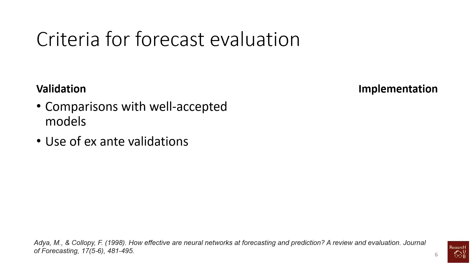The second point is to use ex ante validation. By ex ante we mean out-of-sample forecast validation. Sometimes there are many studies which only look into in-sample forecast performance. If your model already knows the data, it is very likely it will work better with that data. But the idea of forecasting is that we will be forecasting in the real world — the future that we do not know. So our models also have to work well when forecasting what we do not know. That's why we divide our data into two parts: we estimate our model based on the training sample and then check the model with the out-of-sample.